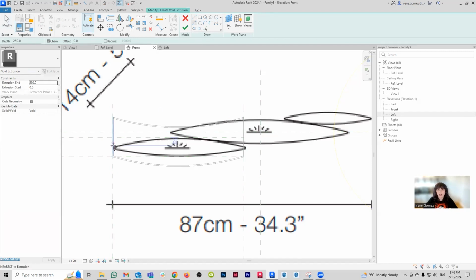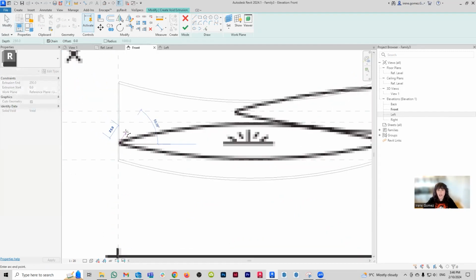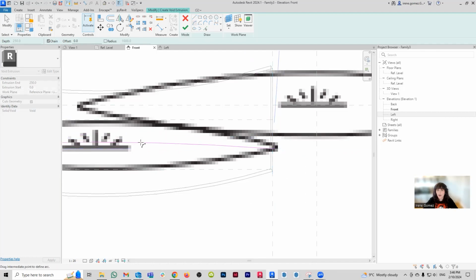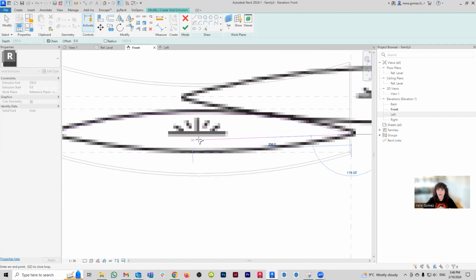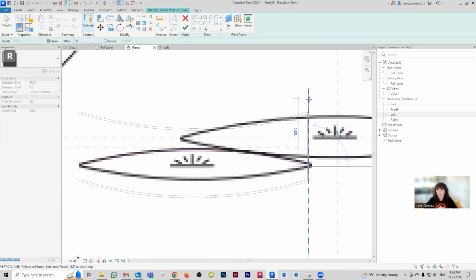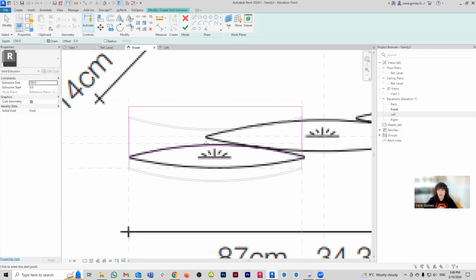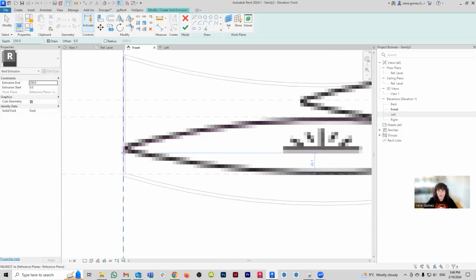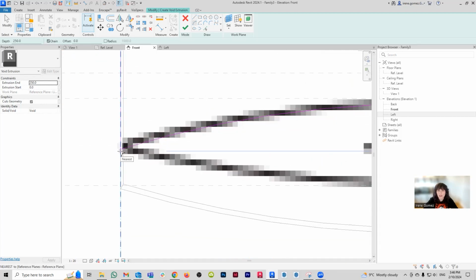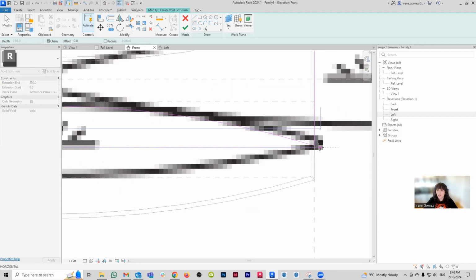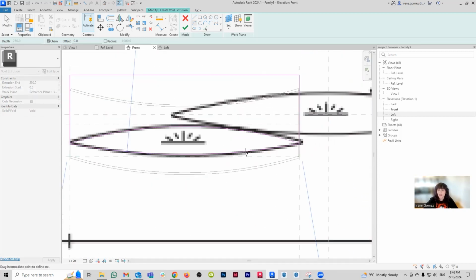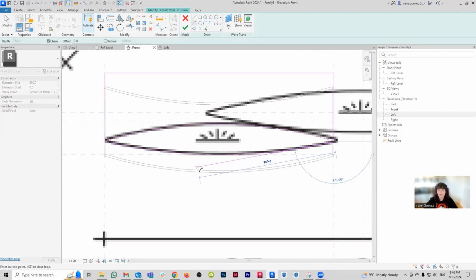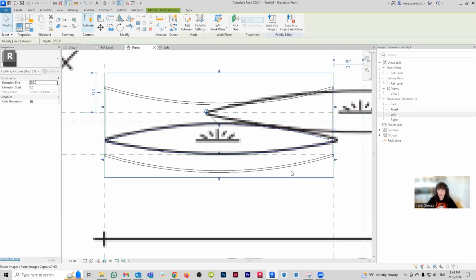And now I'm going to start with an arc that goes from the edge of my geometry to the outer edge. And it's going to go here up a little bit. And then I'm going to go with a straight line and just make sure that it goes high up enough to basically cover that extent. And then I'm going to do the same thing. I'm going to give it a little bit of a gap because I don't want them to be touching. There you go. And then I'm going to bring this guy a little bit down. And then same thing, straight line, bring it across and close it. And when I finish, this is what we're going to get.